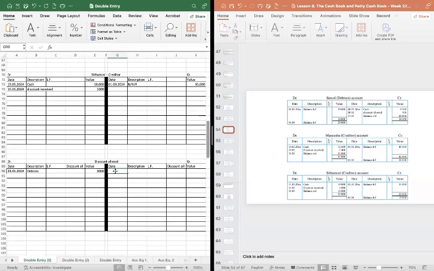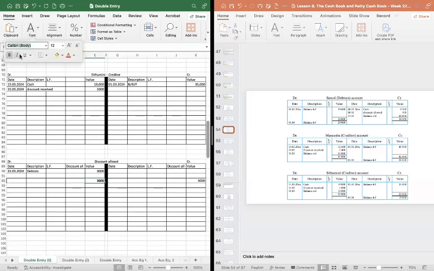So at the end, if we take discounts allowed, that one also has only a 3,000 balance, a debit balance. So we have to carry it forward. Okay. Balance carried down. Amount is 3,000.